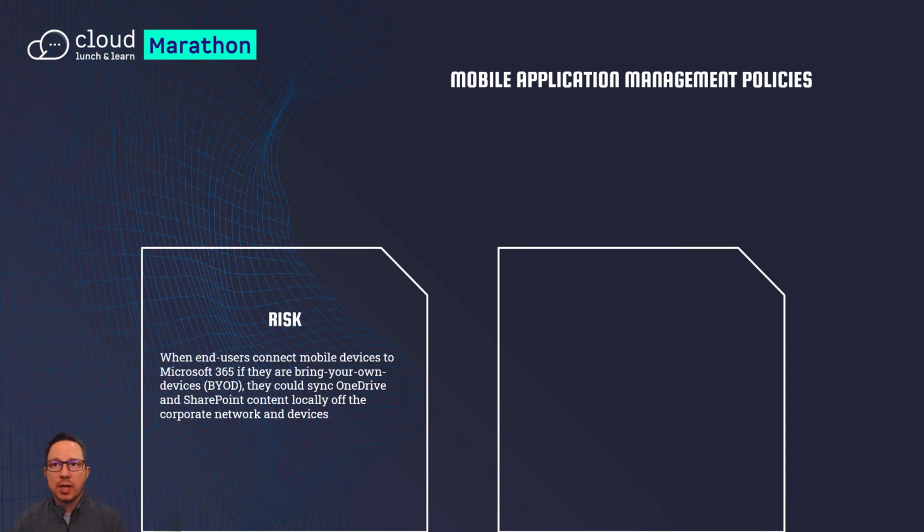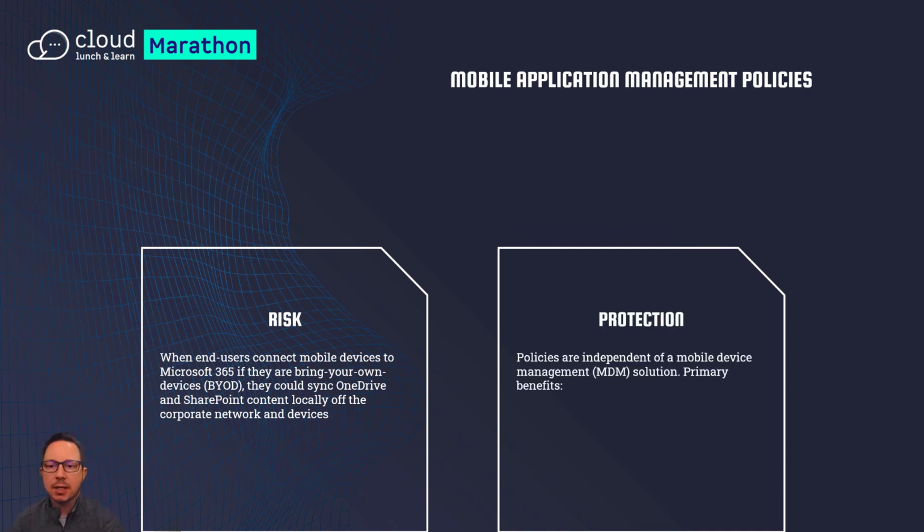So what's the risk? Well, the risk really isn't just Microsoft 365 related. It's anything where you can access it from a personal device. It means that technically an end user could sync OneDrive, SharePoint Online, other workloads to devices off the network and then have copies of that. Which of course means it's not encrypted, it's not protected, it's not controlled, it's just free rein. And that risk we need to mitigate. So what can we do?